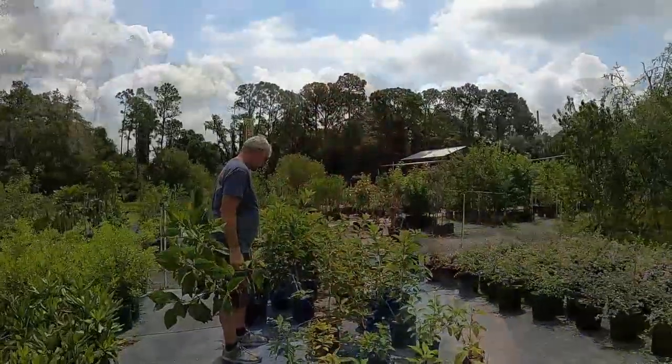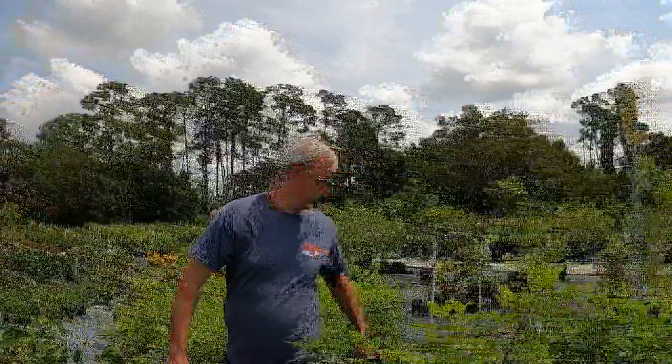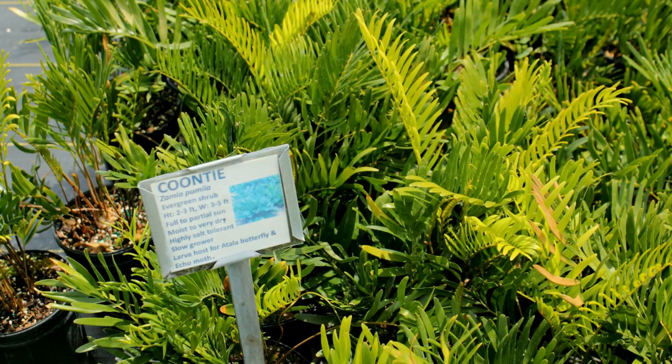Sweet Bay Nursery has a variety of native Florida plants, and right now we are in search of some Beauty Berries. The Beauty Berry is going to be part of our main plants, kind of our focus plants in the middle, so I think I'm just going to go ahead and get the larger ones. He did find our Coontie plants that we want.